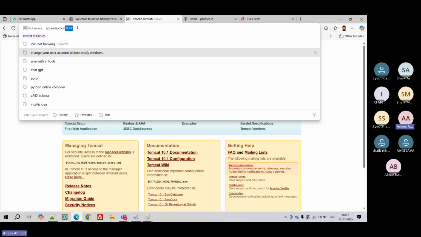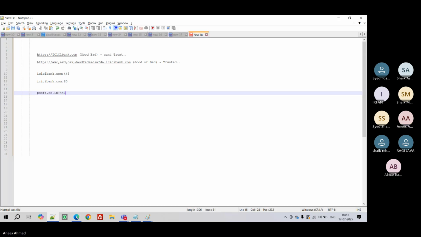So for serving, he will use a different port, 80. For taking the bill, it will use secure HTTPS, right? So he can change his port based on how many services he is doing. Based on that, the port number will change. So you are not going to use a server for only one thing. If it's a very high capacity server, you can use it for hundreds of things, right? So the default port is 443 for secure and 80 for non-secure.